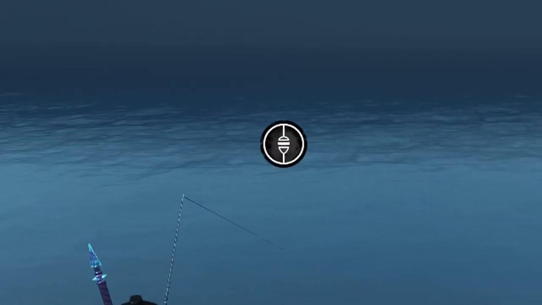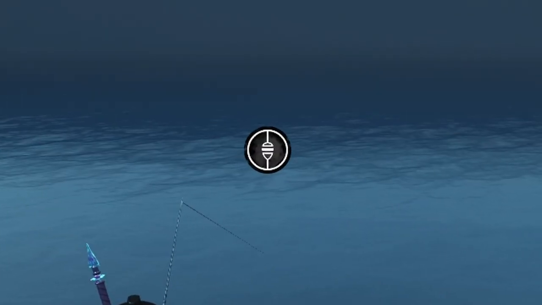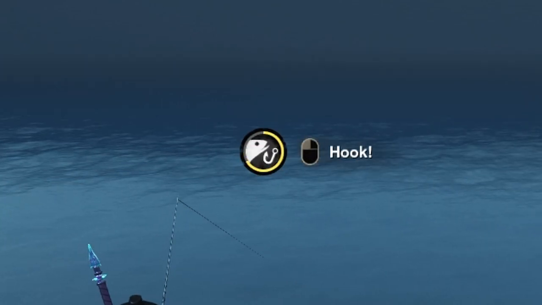While you're waiting for a fish to bite, you're going to want to make sure that you keep an eye on this icon. It's going to switch from saying waiting to get ready to hook. When it switches to get ready, you know that the fish is about to bite. But don't click just yet because you're going to want to wait for it to switch to hook. If you do it before or after it says hook, you're not only going to lose the fish, but you're also going to lose the bait that you have equipped. Once you correctly hook the fish, that's when the third stage is going to begin.